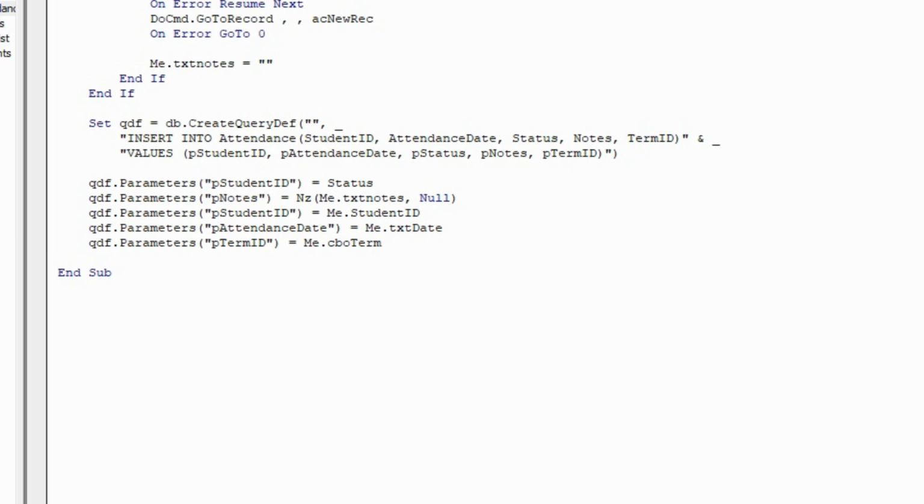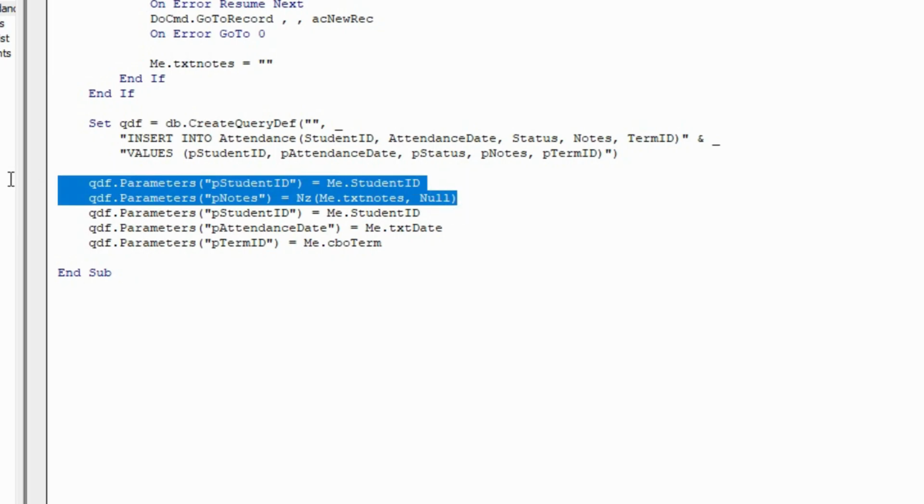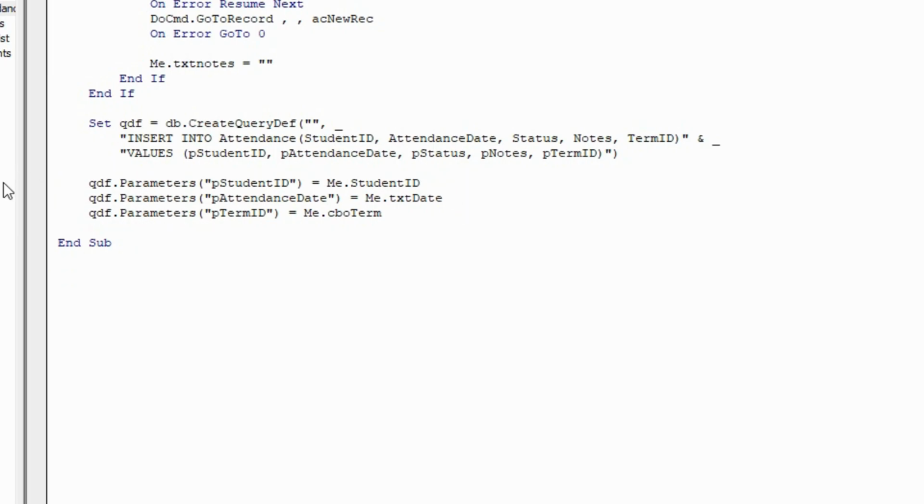Student id equal to me.student id. Then the next one, p attendance date, equal to me.attendance date. Then it's the same thing.